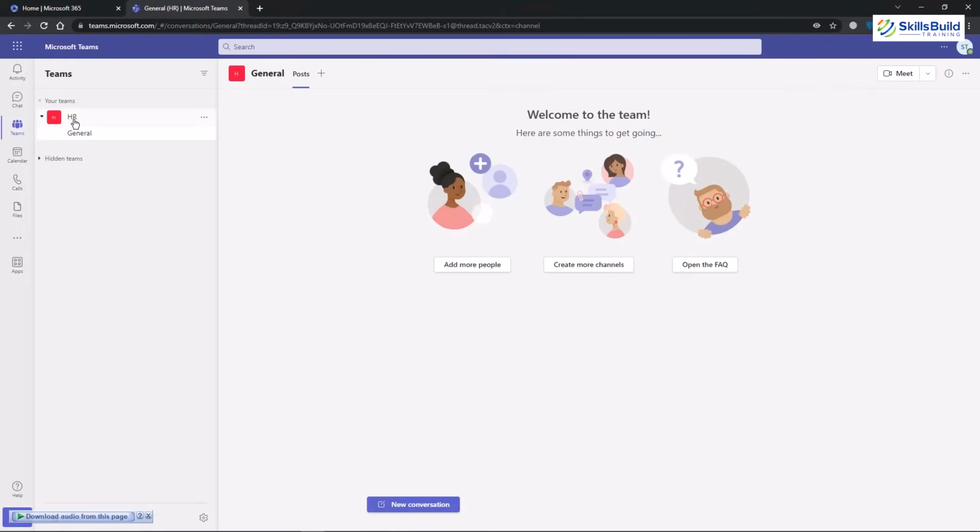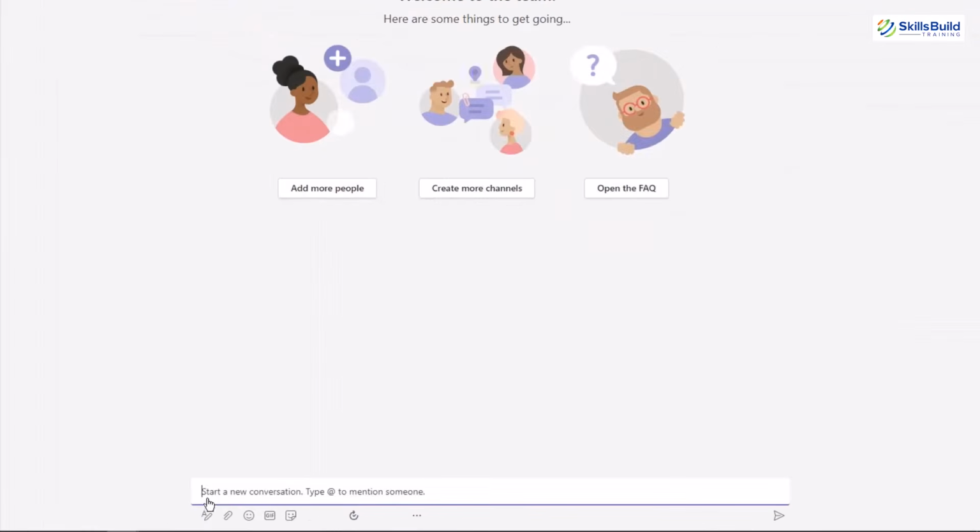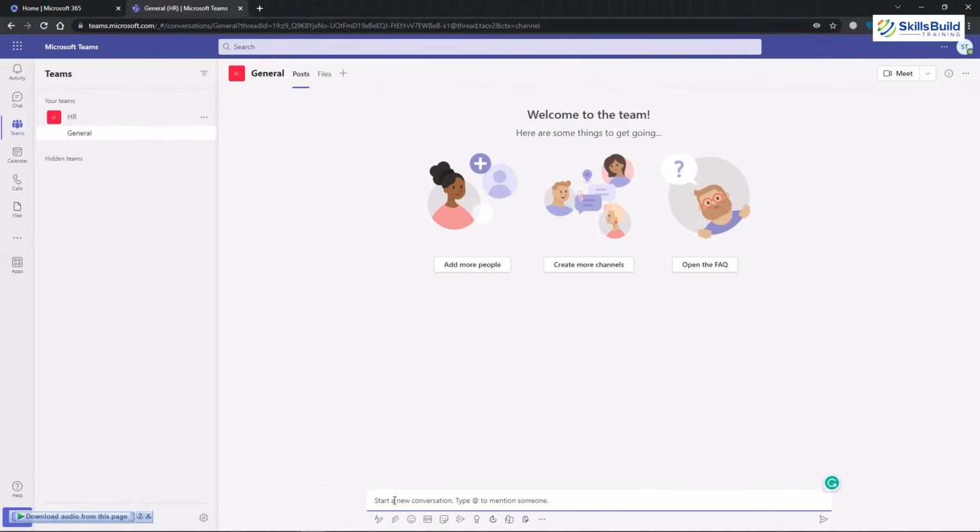Now we can do many things in this particular group from Office 365. So under the teams you will find all the groups that you have been part of or you have created. So here you can create a new post. Just click on the new conversation button and you start a new conversation, just like any other platform that you use for messaging and having different kinds of conversation. Not only that, you can also tag people in here.